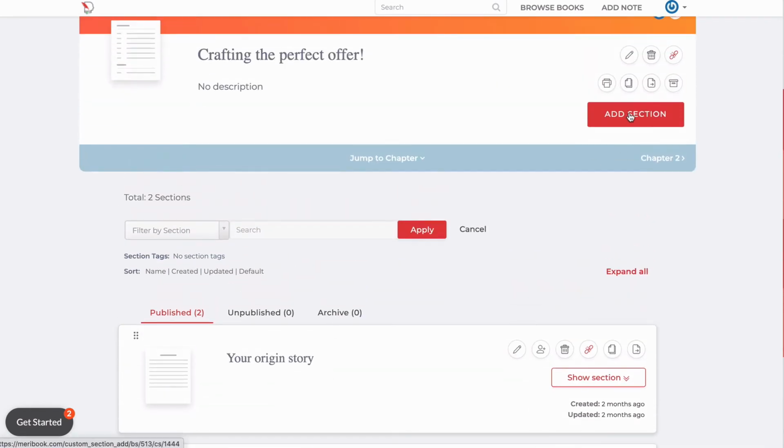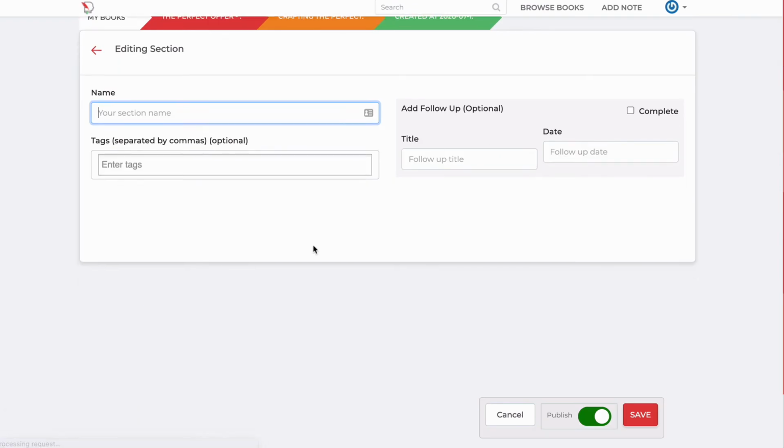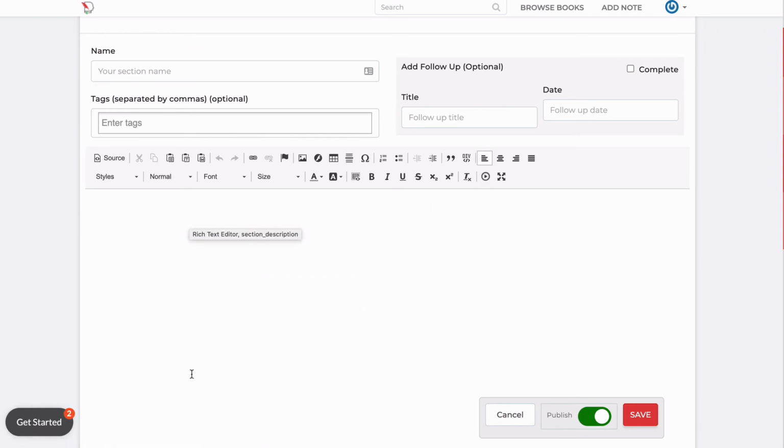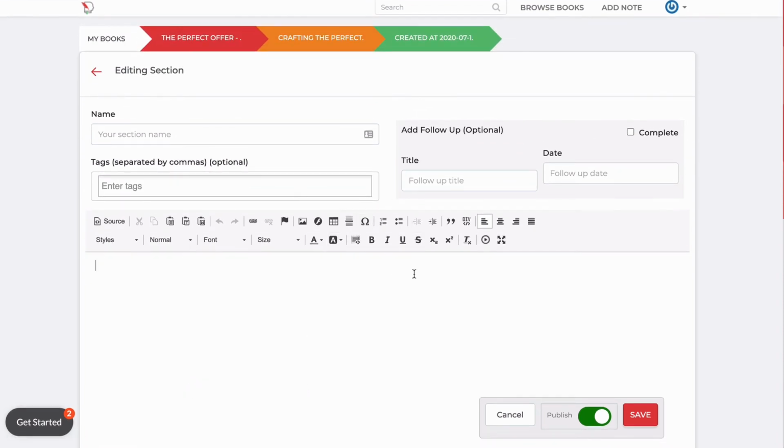And if I were to add a new section, this is going to give me the full WYSIWYG editor. And you can just start embedding your content or entering your text. And the majority of the time, this is where most of your content will be.